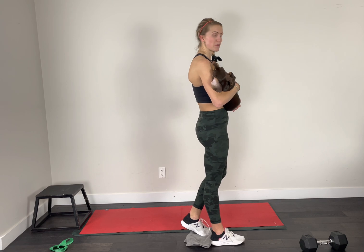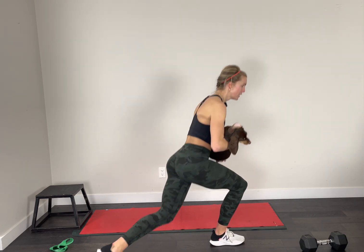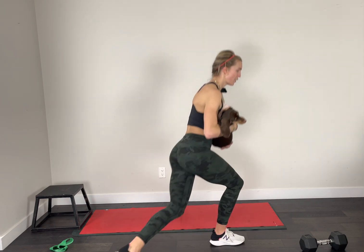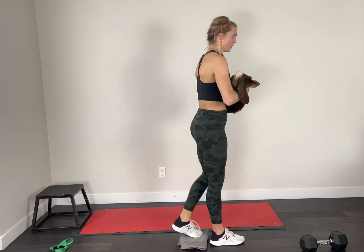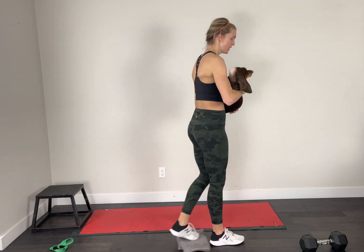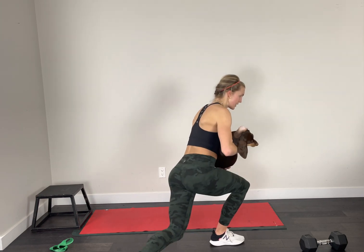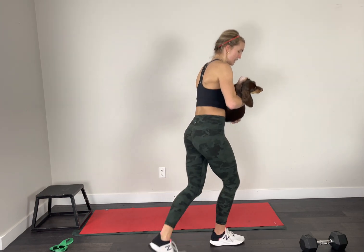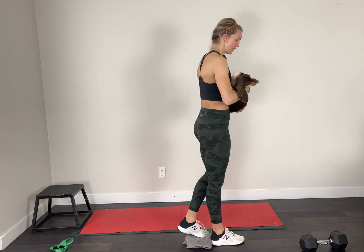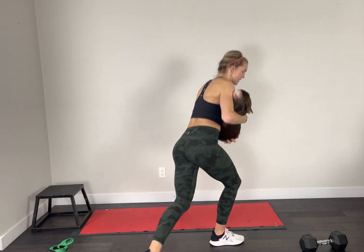So we're doing 10 reps. Here we go. 1, 2, sliding it out to the side, 3, 4, 5, 6, 7, 8, 9, and one more rep, 10, perfect.